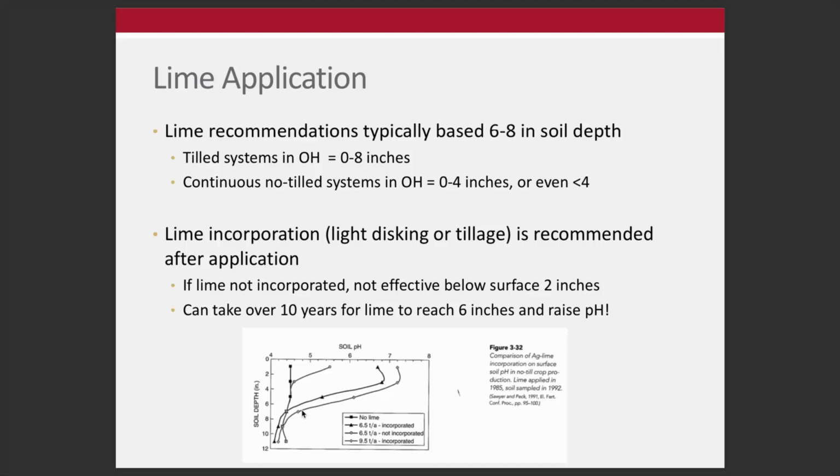Okay, so the point is just a little schematic to show, it's based on real data, but it shows that when you do not incorporate lime, it does not move. You really just neutralize that surface area. And so when you talk to continuous no-tillers, die-hard no-tillers, they will tell you that they use a lot of lime, and it's to neutralize that surface layer, and then they try to really drive that surface layer to almost pH neutral, and so some of these sublayers will become more and more neutralized over time. So it's a long-term process.